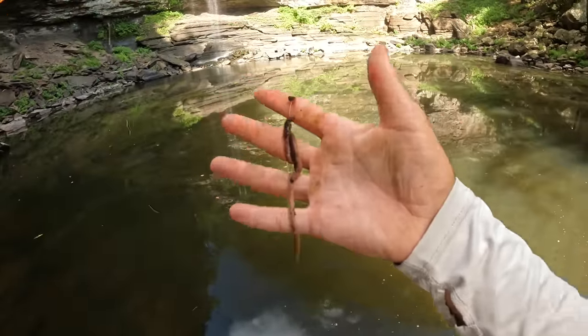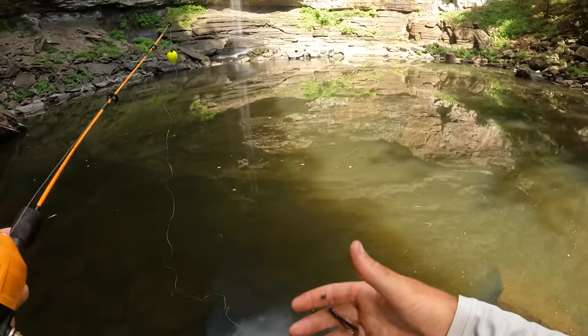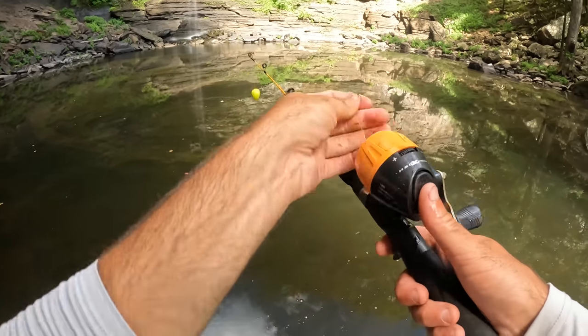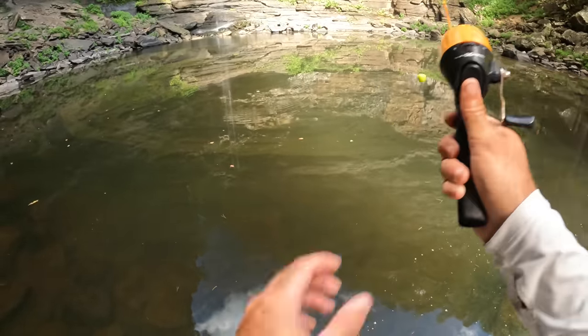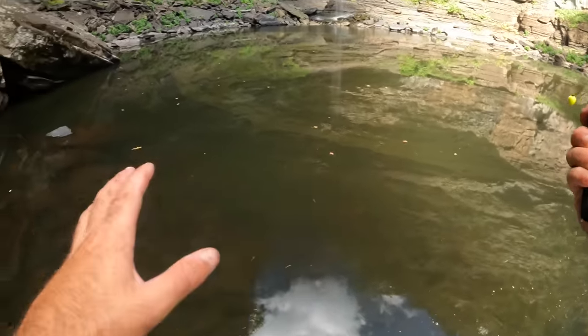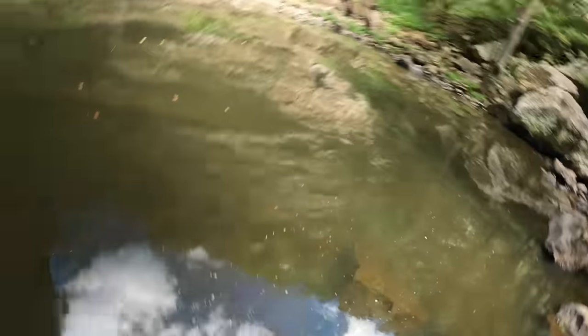Okay, we're going to try one last thing. I've got the bobber set as deep as I think I can cast it. And we put a whole entire nightcrawler on there. And we're going to send it out there into the middle. I got it set probably about 4 foot deep, maybe. It's over 10 feet deep out there. But if one of these fish comes out and senses it, he'll come up and get it. For sure. We're going to give it just a minute.